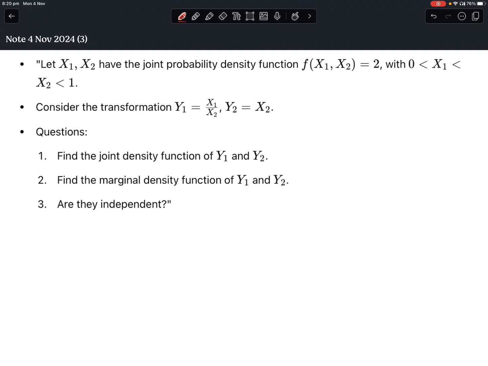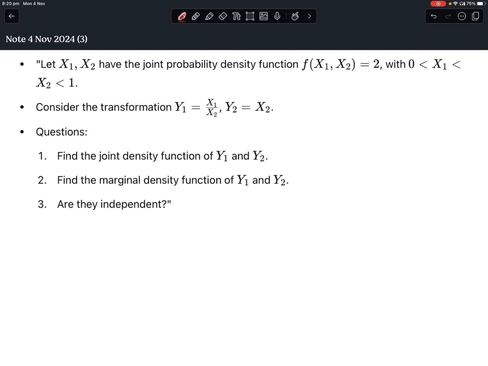You will usually see a similar question in your exam at university. So I'm excited to guide you through this question. Let's get started. We have two random variables, labeled X1 and X2.